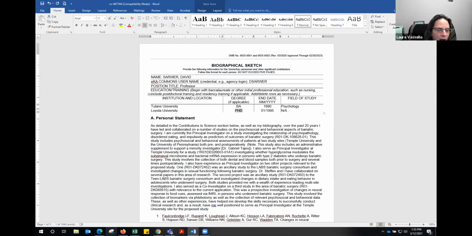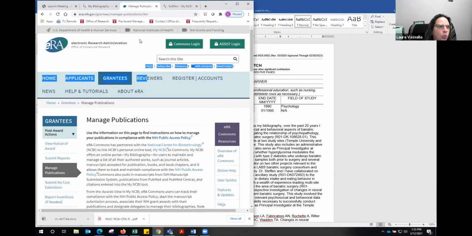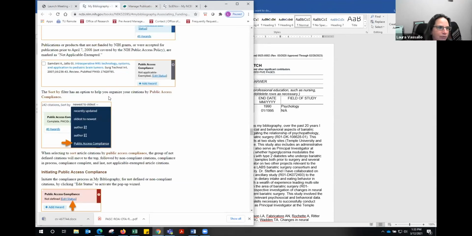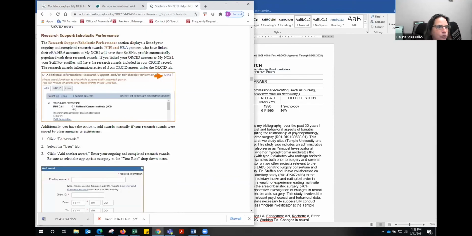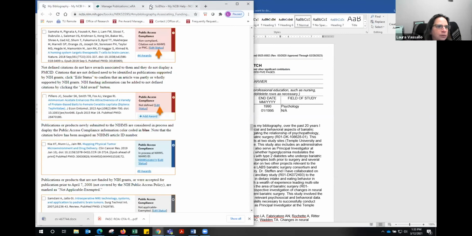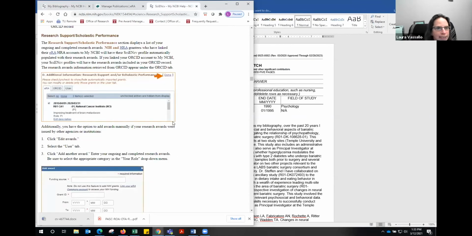But you can upload from external data, but it's not a Word document. So once you download it, you can't re-upload it to have those changes in your SciENcv account.